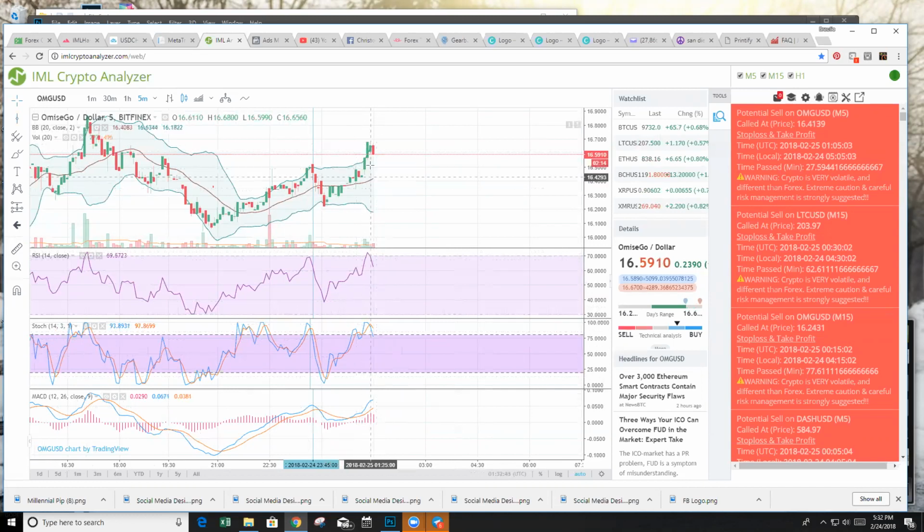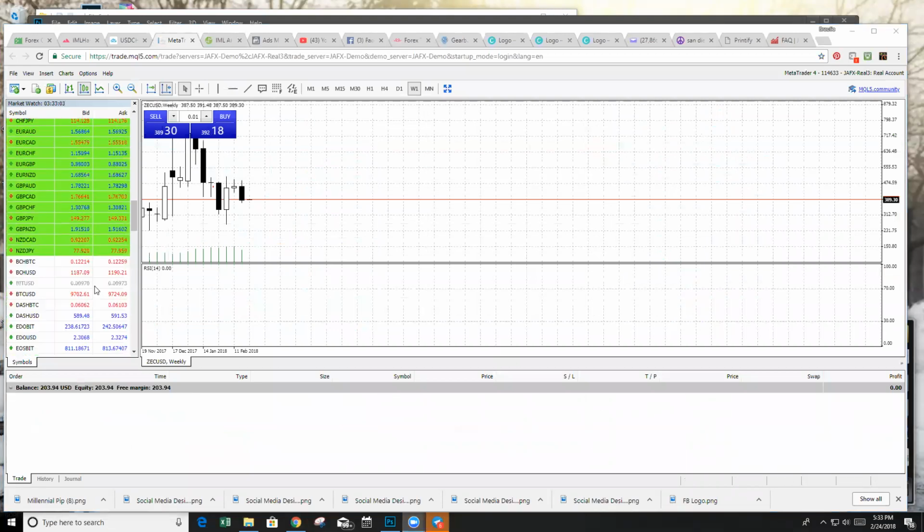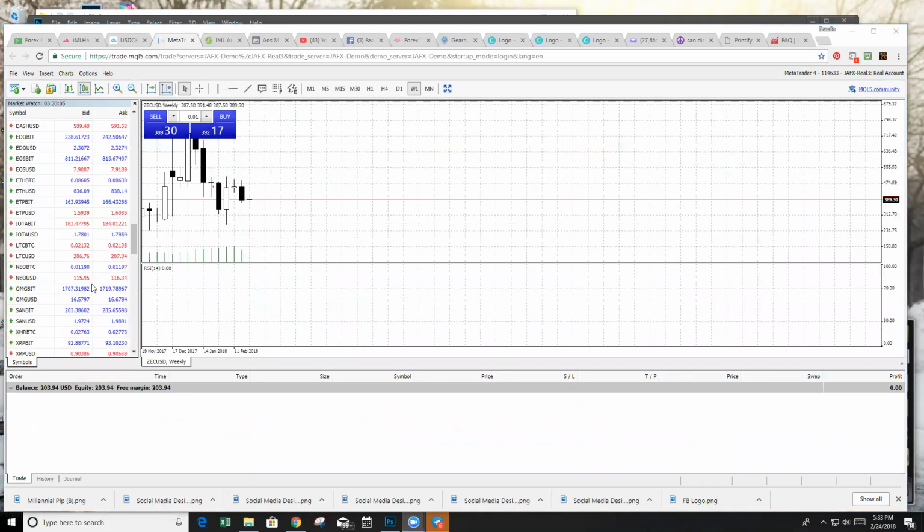So as you can see, it's looking like it kind of wants to pull back down here. I'm waiting for a little bit more confirmation. I'm waiting for this second candle to close. If this candle can close bearish and this can start turning back over, I'm actually going to get in a trade right here. I got my MetaTrader open right here. So I'm actually going to be placing some live trades if I see some good ones.